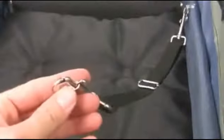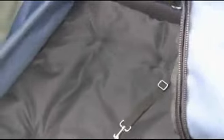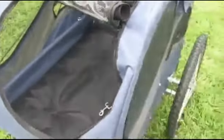Underneath, see that? It's a hard material for the floor, and this thing will hold up to a 110-pound dog. You've got your leash connector, so you're going to connect this to your dog's collar. It's adjustable, so you can make sure that they stay in the leash if you have the front opened up. You don't want them jumping out.